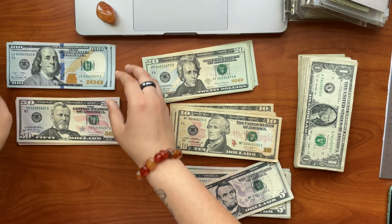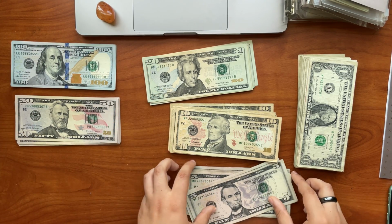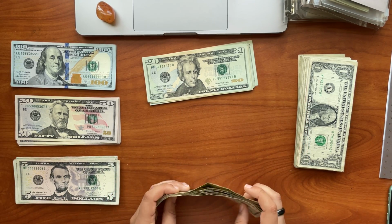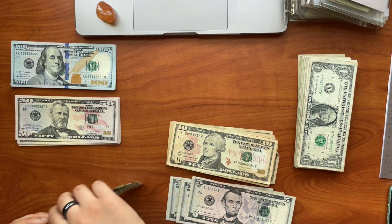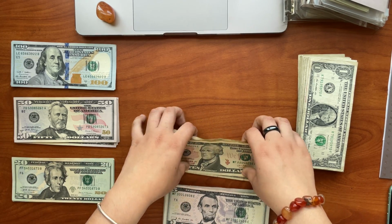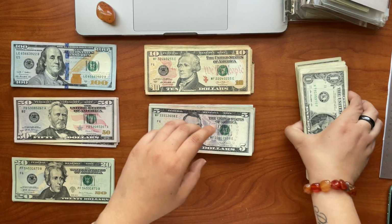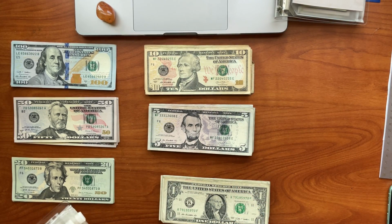All right, so I won't count my sinking funds right now because I still have to take out all of that money, and I don't want to mix it all up and then have to put it all back in order. So what I'm gonna do instead is, I already wrote down from adding up the slips that I have in my envelopes what the total should be, and then once I'm completely finished taking everything out, that's when I'll count it all together just to see how much everything is.